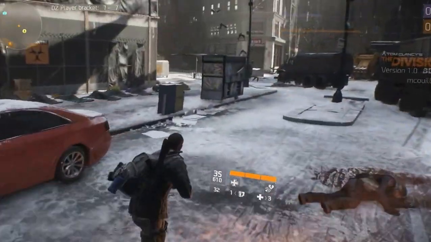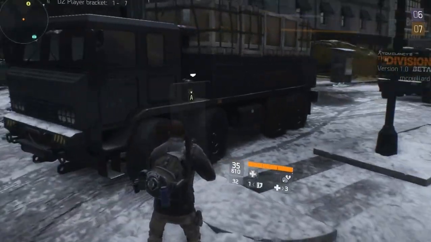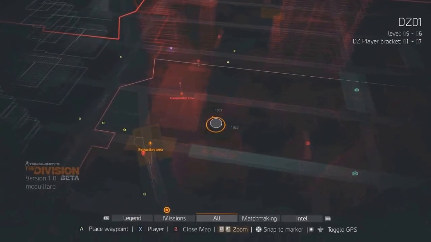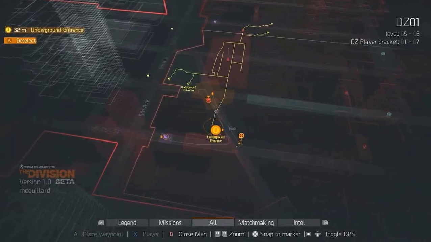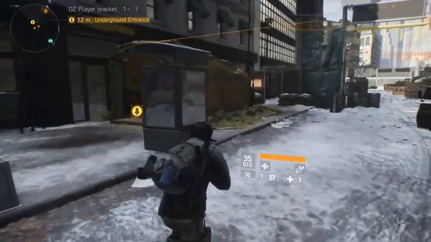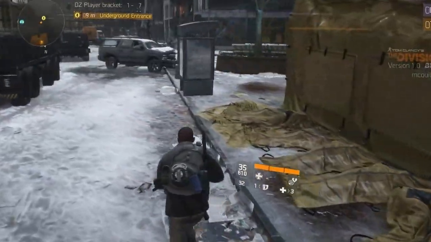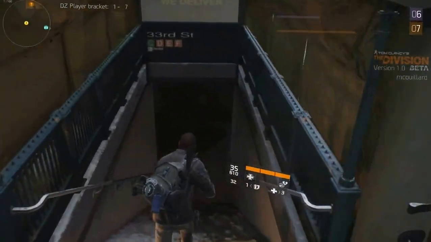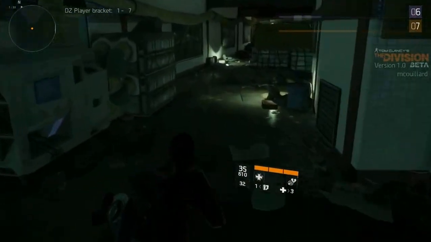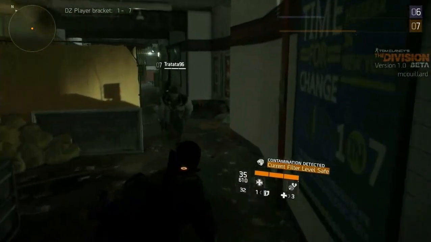There are chests and loot boxes all over the place, you just have to try and find them. Okay, there's an underground entrance. Let's head to that and see what we can find down below. Some of these go a few levels deep, some don't.